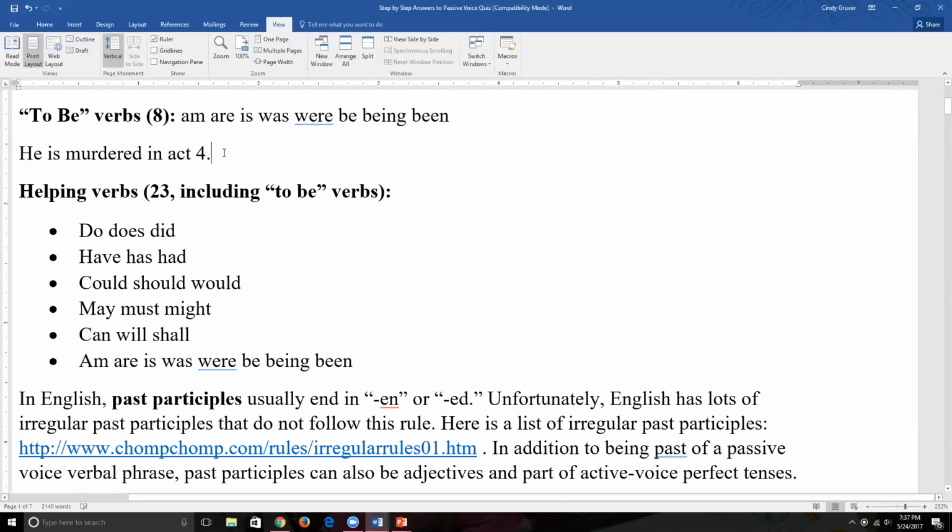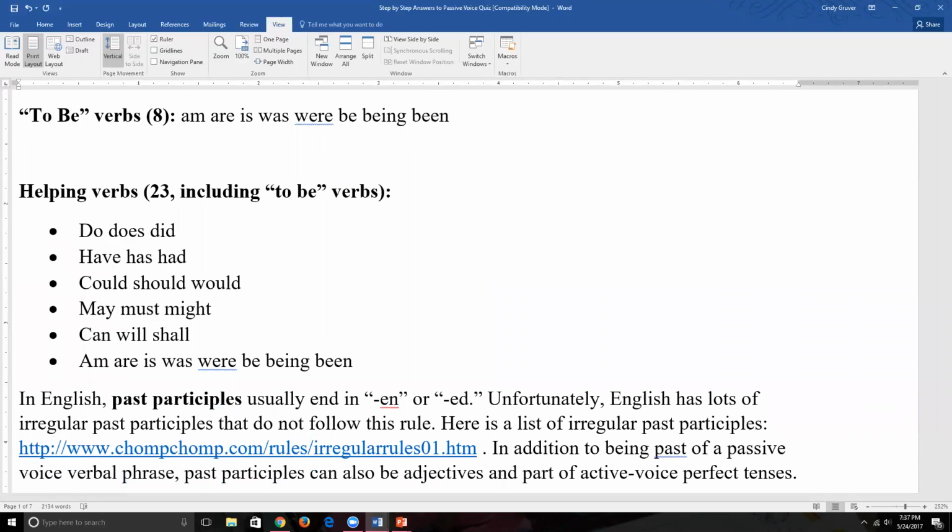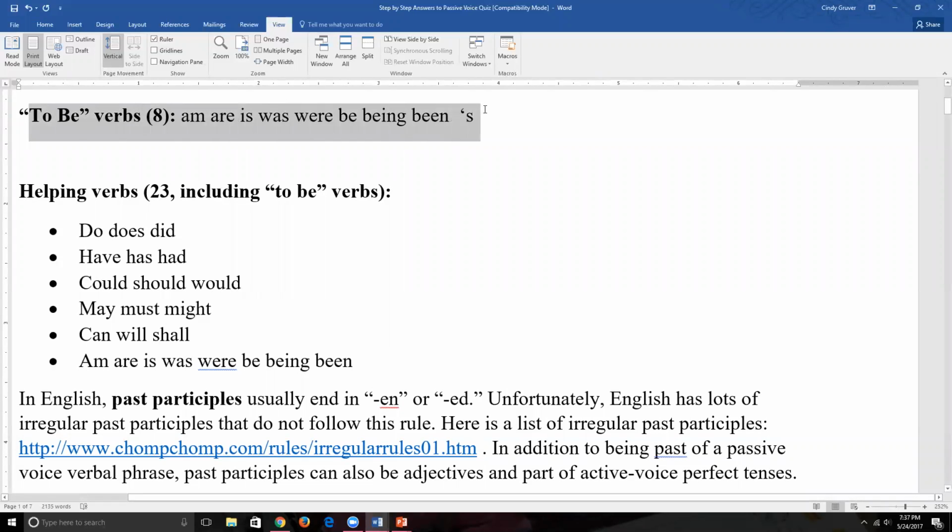But if you're willing to remember that an apostrophe S, I'm sorry, they're not going to let me do the apostrophe the right way, apostrophe S can be short for is. It also can be short for has, so you don't know for sure. So you have to have one of these 8 words here.